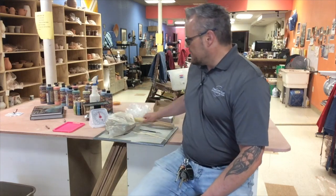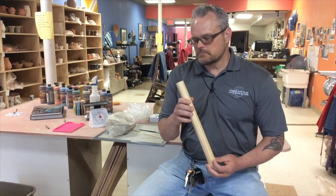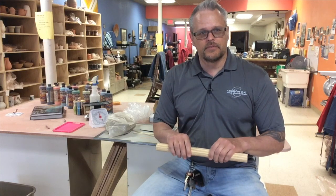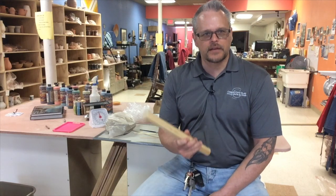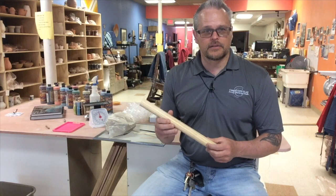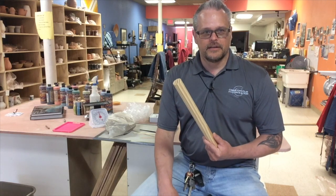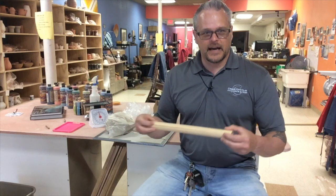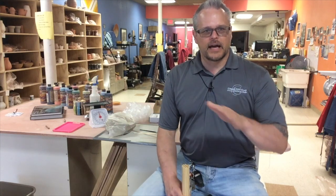The next thing that you have in your kit that's really nice to work with is a dowel. Now, a dowel can do a lot of different things. We're going to show you in some videos today how to make something flat without using a dowel. Surprisingly, a dowel doesn't really help as much as you might think in making something completely flat. It does help in rolling something out so that you get it flattened out, but if you want it exactly flat and exactly the same thickness all the way through, we're going to show you a better technique for that.